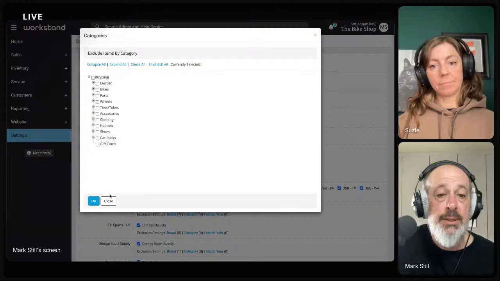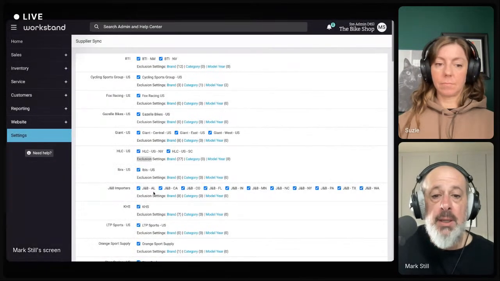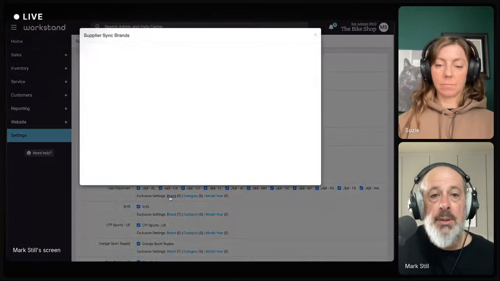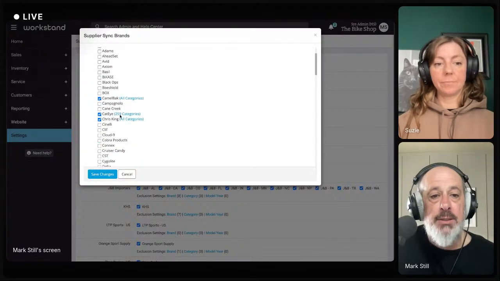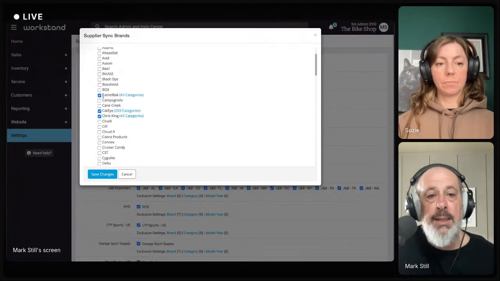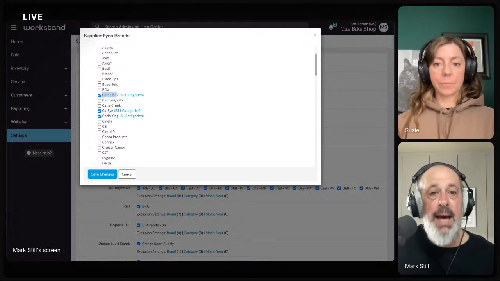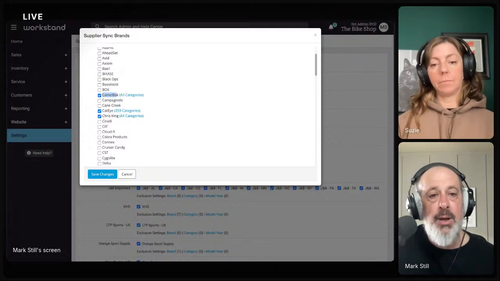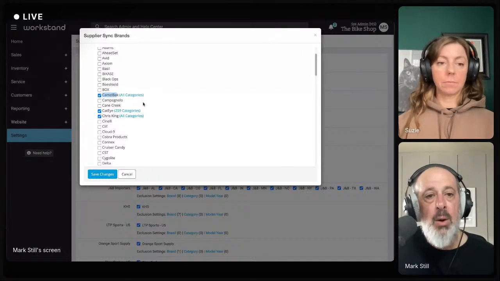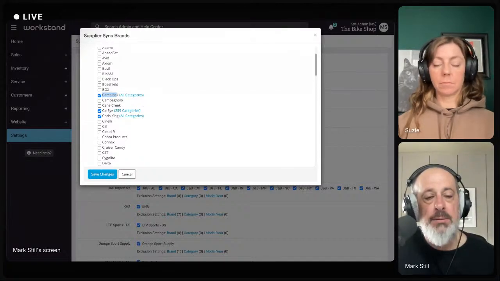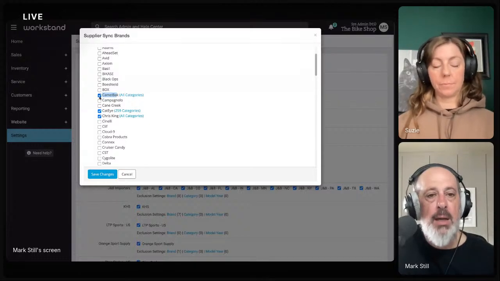Sometimes it's excluded by brand on purpose because we default exclude brands that require dealer agreements to be in place before a merchant can sell them, regardless of where they buy the item. So whether you buy it directly from, in this case, Camelback, or through a supplier like J&B or QBP or HLC, you have to have that dealer agreement in place before you're allowed to display and sell products. And so we automatically exclude these.